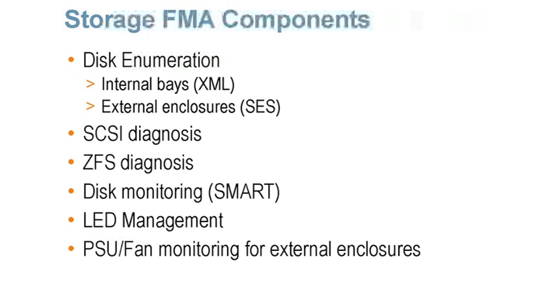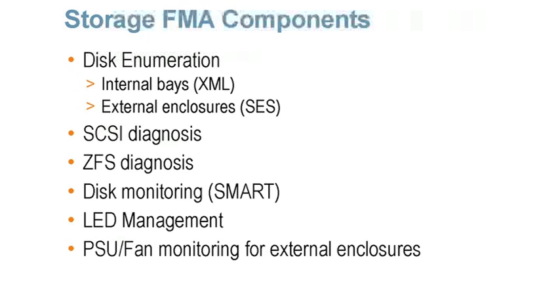So the idea that I need to run cfgadm -c unconfigure on this drive, and then the little OK to remove LED comes on, and then I can walk up and pull it out, that's so 10 years ago or 20 years ago. So I personally don't care about that. So this really comes down to just the faulted LED.